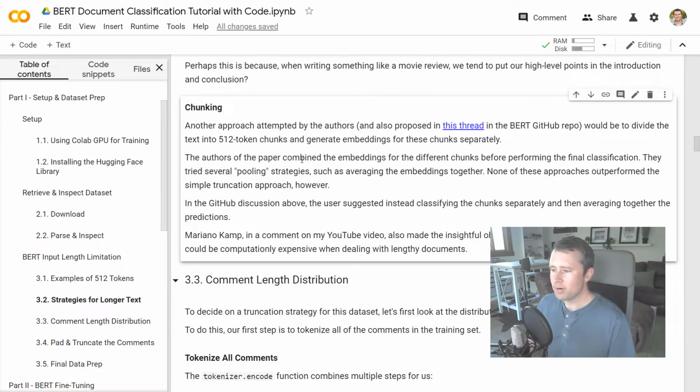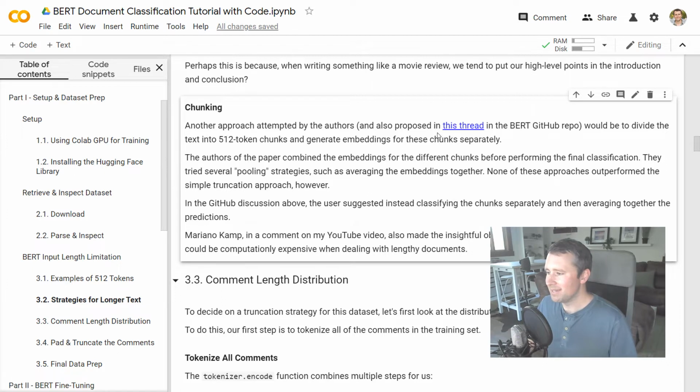So in the paper, the way they handled that is they divide the text into chunks. Then for each of those chunks, they'd send it through the BERT model and extract an embedding for the chunk. And then they would pool together the embeddings, which just means combine them in some way. And they tried min pool or max pooling, averaging, and then also a self-attention layer. And as clever as those ideas sound, none of them actually outperformed the simple head plus tail method.